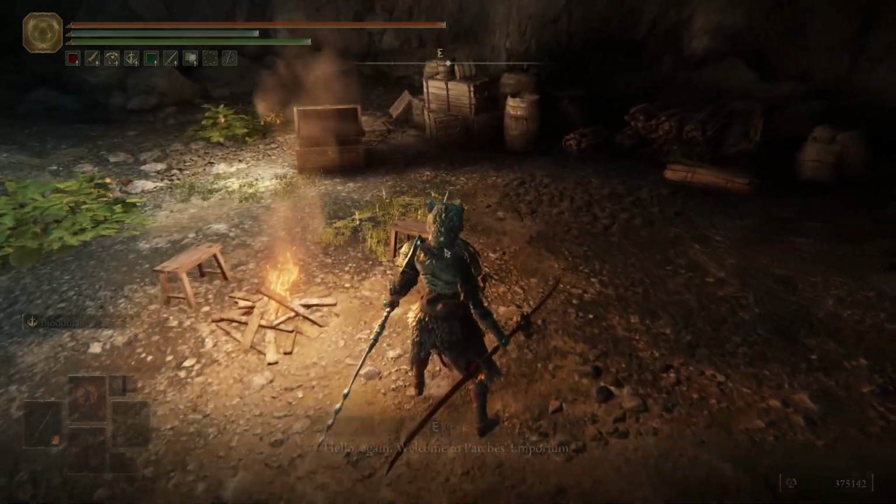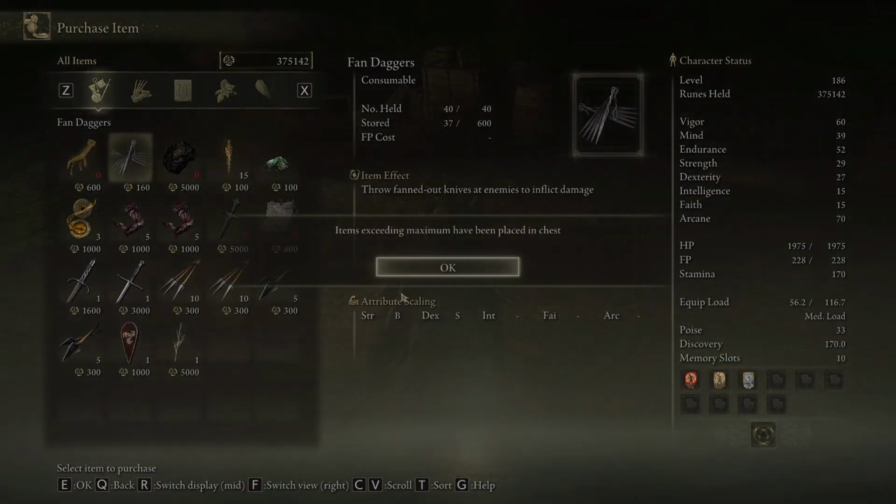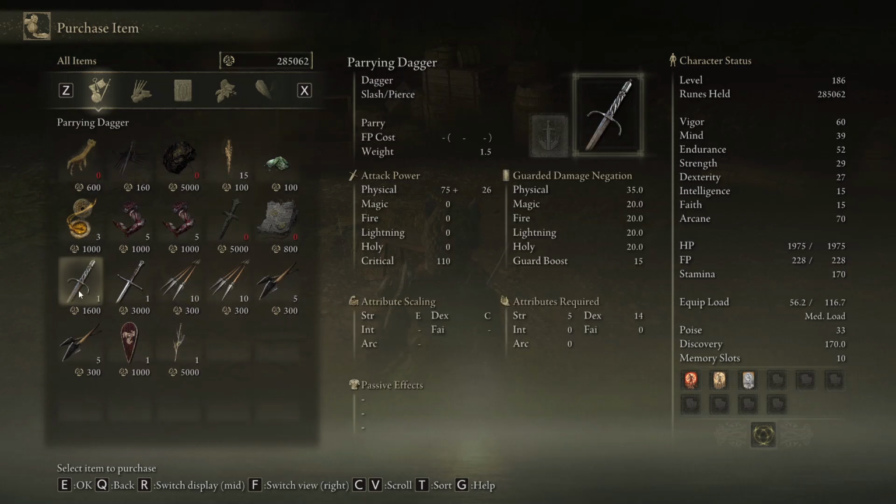So first thing I'm going to do is buy as many of these off of him as I can. I don't think I need anything else. I'll buy the parry dagger and that stock. Might use those in future playthroughs, who knows. Alright.